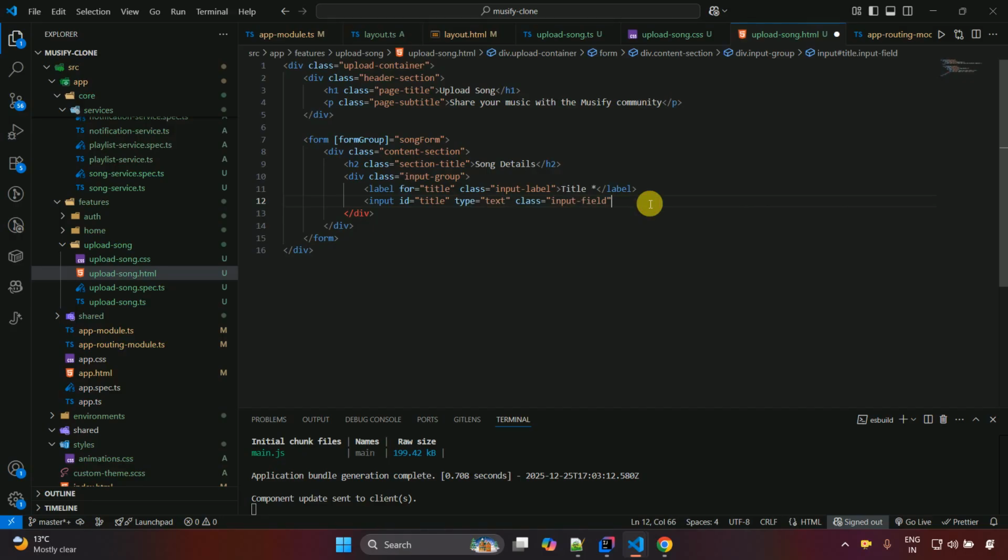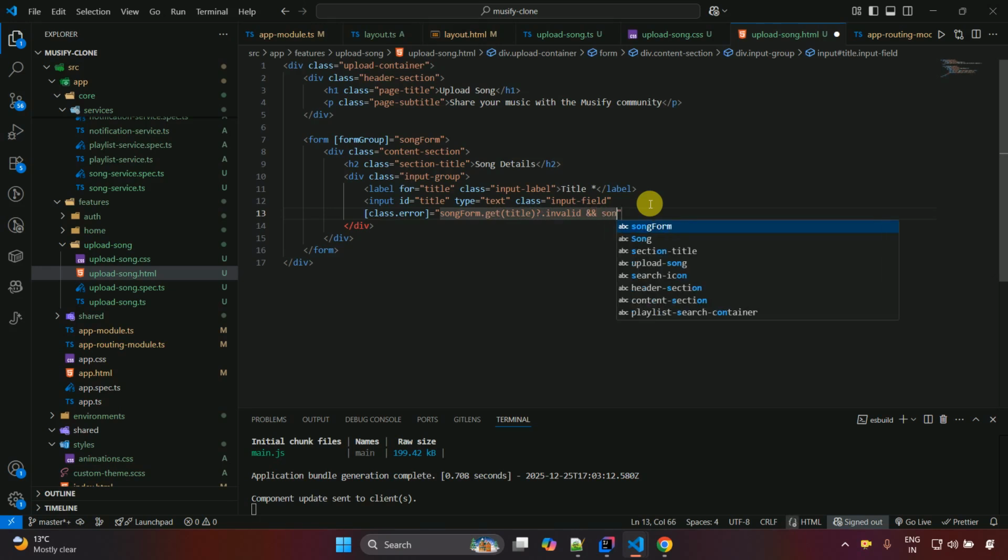After this we have to write class dot error, and then we check songForm.get('title')?.invalid, and songForm.get('title')?.touched.